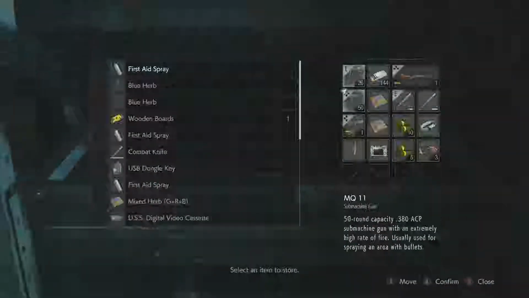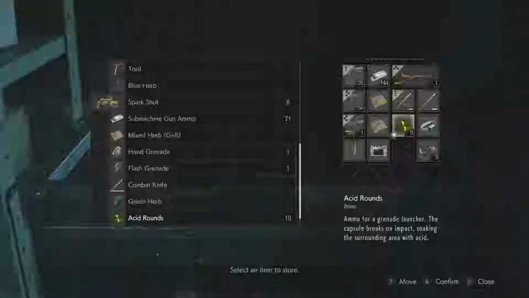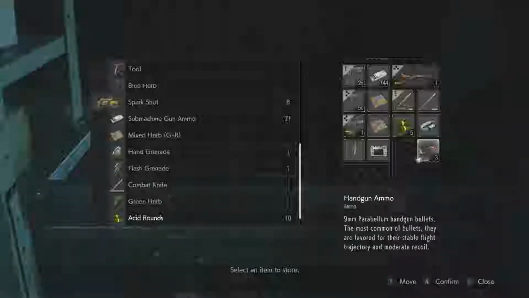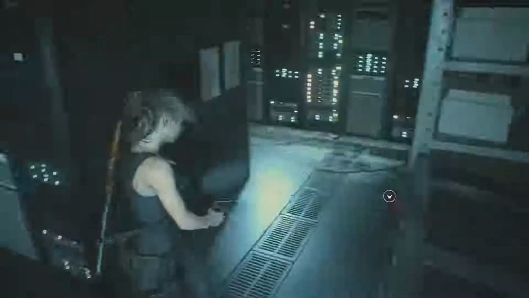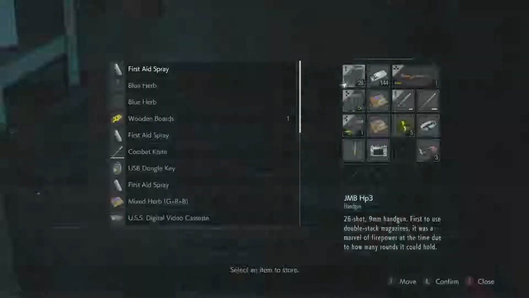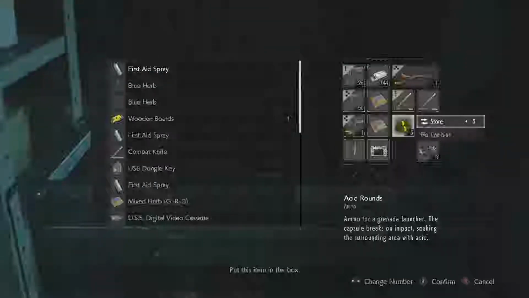Right, we can't have more than 10 on us at the minute. I'm just going to put them away, actually. Keep them as a shit hits the fan kind of deal. I'll keep them because we're probably going to get rid of them soon anyway, as soon as we start shooting a zombie. Oh, some flame rounds as well. Nice. This game is really giving us some ammo. I feel like I'm getting a lot more ammo in this game than I was with Leon. Actually, I'm going to take the flame rounds in case we need them for the plants.